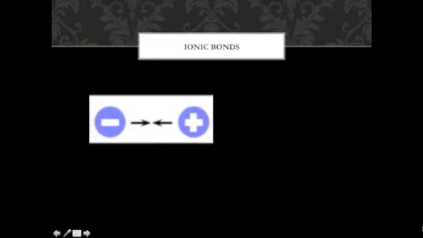Ionic bonds. Ionic bonding is the bonding of two oppositely charged ions, and it can be seen most easily in the reaction of an alkali metal with halogens. An example would be the reaction shown earlier between sodium and chlorine, which react together violently with a bright orange flame to produce a white powder, sodium chloride.